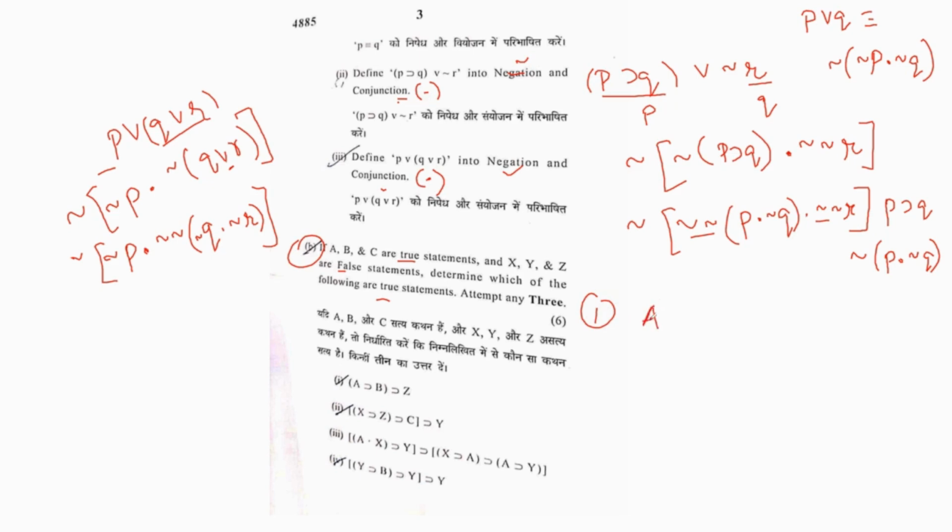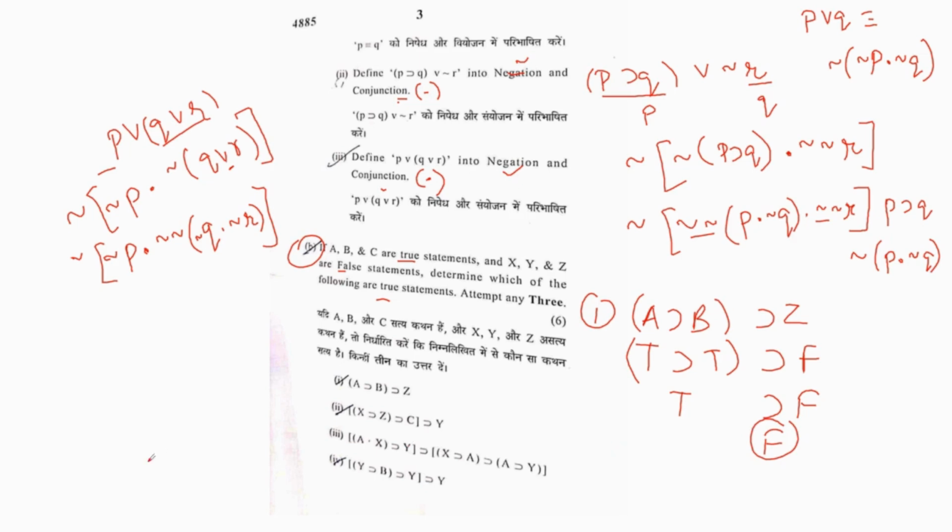So you are given A horseshoe B horseshoe Z. Again, just simply assign the values. T horseshoe T, because A, B are true. Horseshoe Z's value is false, so simply assign the value. Now here you have to know what comes in T horseshoe. T is again T, horseshoe false, then again TF is F.